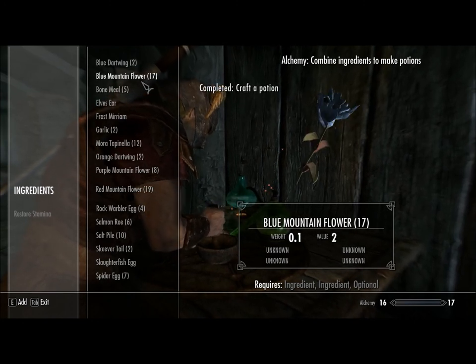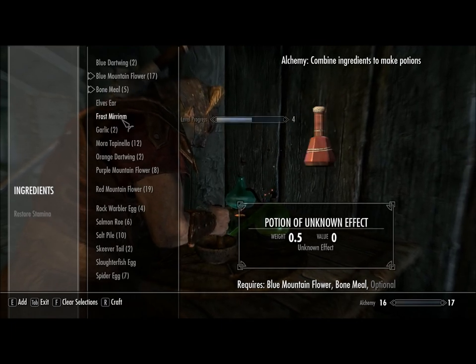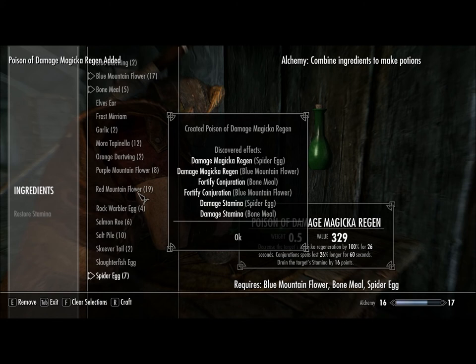Oh, completed: craft a potion. So, blue mountain flower, bone meal, and spider egg. Start at the bottom of the list this time. On spider egg, I just learned damage magicka regen and damage stamina. Up on bone meal, I've learned fortify conjuration and damage stamina. And on blue mountain flower, I have learned damage magicka regen and fortify conjuration.